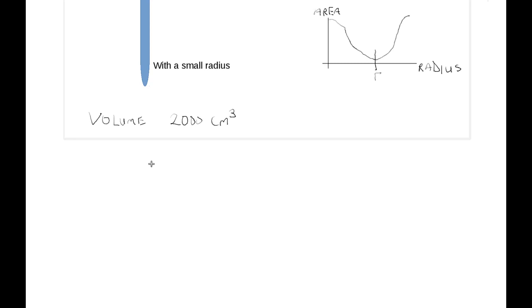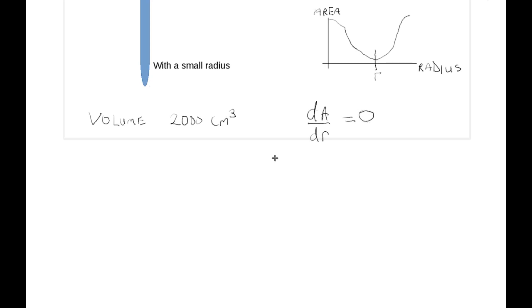So what we're going to be looking for, if you look at our graph up here, is that as the radius changes, the area changes. So we're going to end up with the change in the area over the change in the radius. That's what we're looking for. We're going to look for the point where it equals 0, when the gradient is 0.